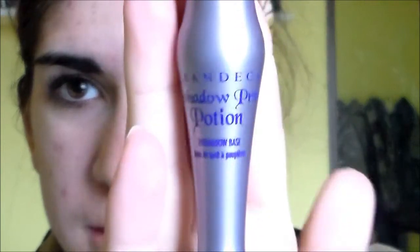So the first thing that I do when I want to really conceal my under eye circles well is apply an eyeshadow primer to underneath my eyes. This may seem odd, but the skin under your eyes is more delicate and sensitive, more like the skin on your eyelids than the skin on your face. So I find that using an eyeshadow primer under there is better than using a regular face primer. And when you're putting something under your eyes, you always want to use your ring finger because that is your most gentle finger.